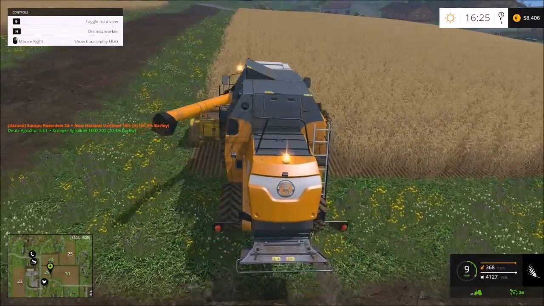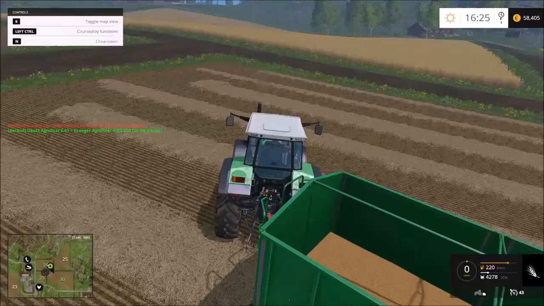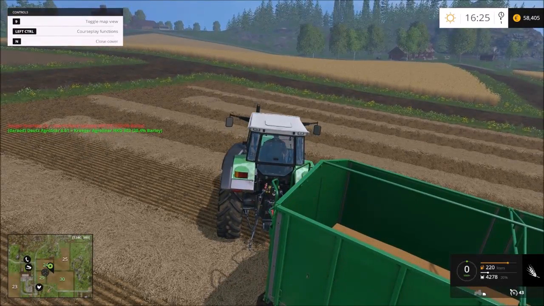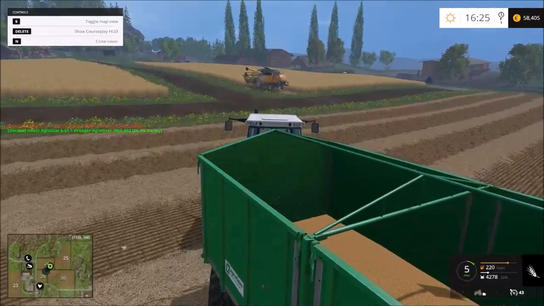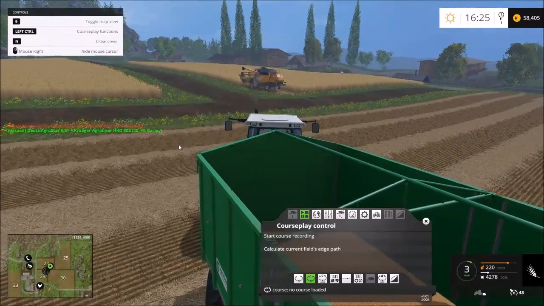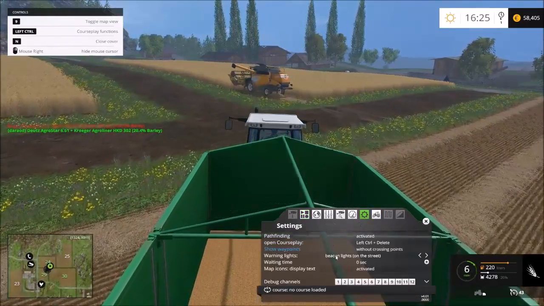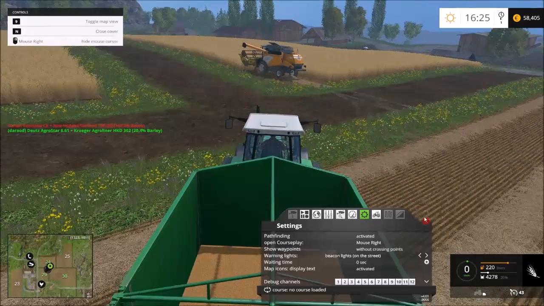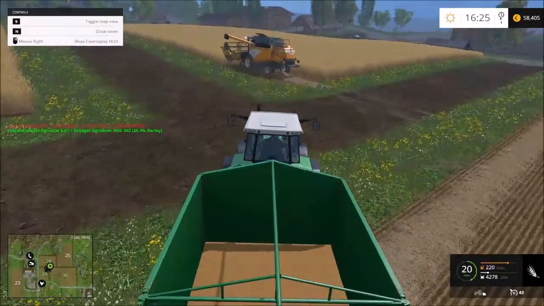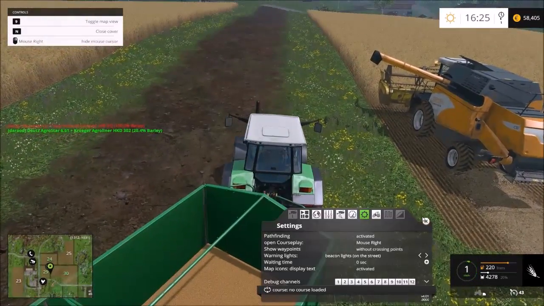So we're just gonna hire a worker. He is full already. Okay. So you type here, right click, new. Oh yeah, I remember now. You set Courseplay individually to the tractor. So I'm going to go to settings and change this to right mouse button again, because this tractor doesn't have a loader, so it doesn't matter. So I'm going to start my course.